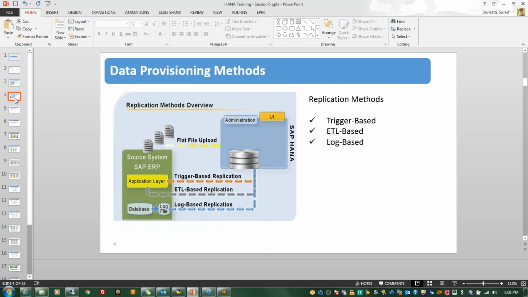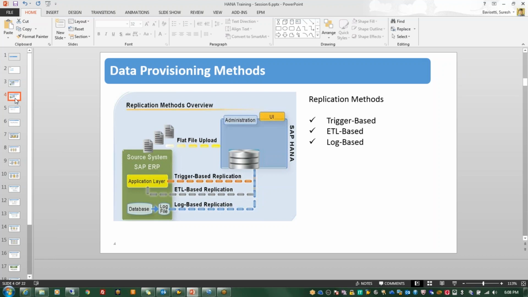Coming to these methods, mainly we have 4 kinds of methods to replicate data from the source systems to the SAP HANA database. The first is the flat file upload. The second is the trigger-based replication, also called real-time replication.